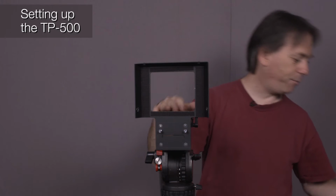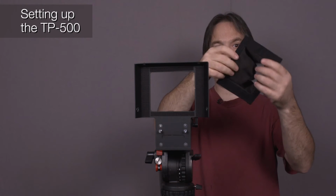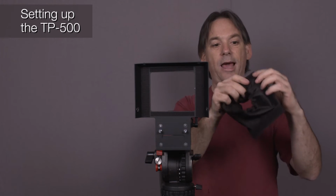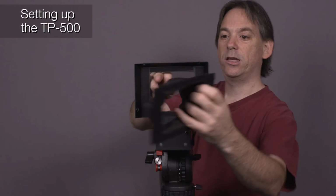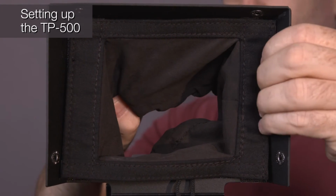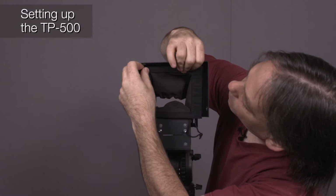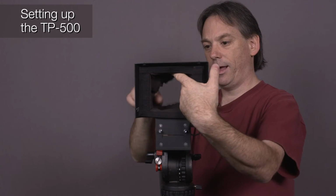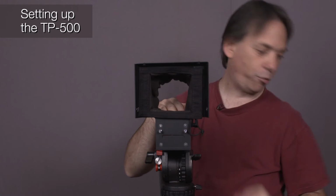Now, beyond that, let's attach the actual cloth material which will stop the stray light from hitting the lens, and there's Velcro on the back of that. So just feed it through, nice and simple. Make sure the Velcro attaches. That's it. So everything's in place where it needs to be. And the DSLR lens will just poke through there.